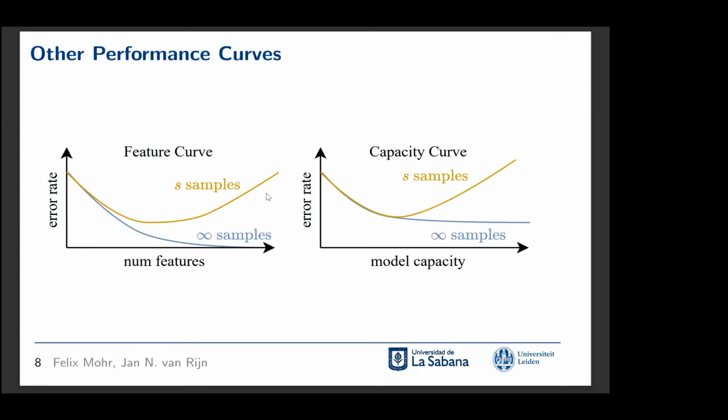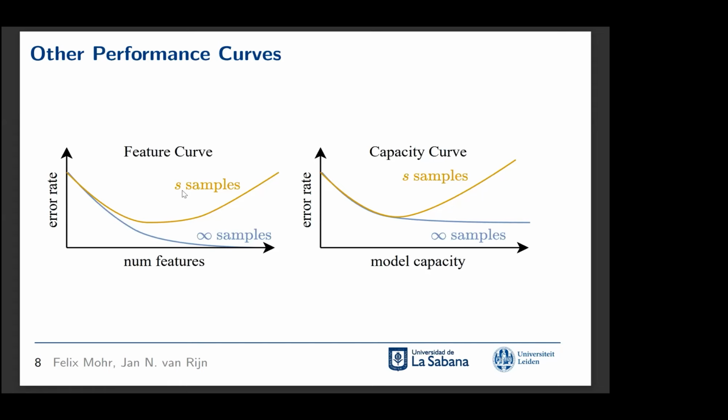And there are also other kinds of performance curves. I'm not going to talk about all of them, but maybe just two. One interesting concept is feature curves, where you have, for example, the error rate, but whatever measure on the y-axis, and here you have the number of features. Now it depends a lot on how many samples you have. If you have some fixed number of samples available, then we all know that the performance will behave accordingly to the number of features.